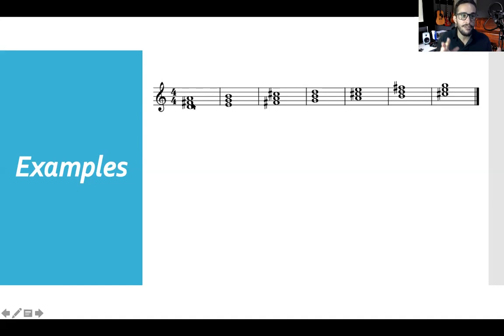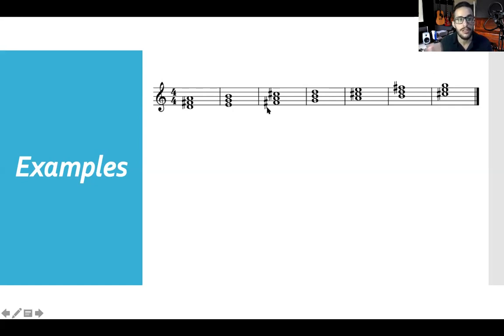So for example, here you know that F and C are going to be sharp in D major. And you see that on the first triad, you have an F. So this F will have to be sharp. Then on the third chord, you have obviously F, and then you have C right here. So this C will have to be sharp. Same thing here. On the fifth chord, you have this C, so this will be sharp. On the sixth chord, this is F. The fifth line of the staff is going to be F, so this F will be sharp as well. And finally here, on the seventh chord of the major scale, you have C, so that C is going to be sharp. So you have to sharp all the Fs and all the Cs you see in any of these triads.